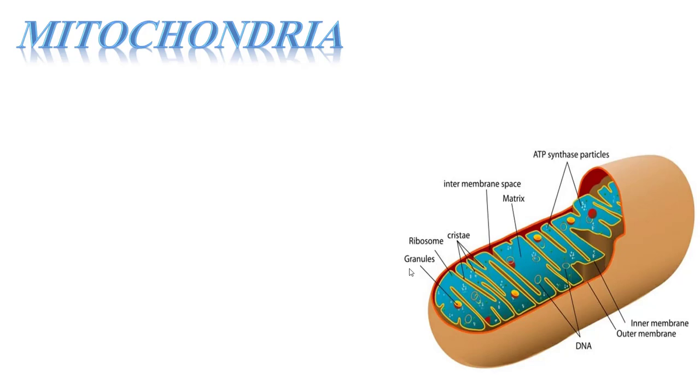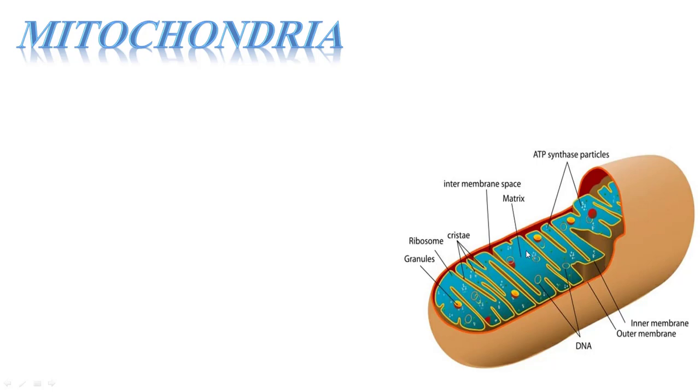Mitochondria is an organelle inside the eukaryotic cell, and this home consists of two parts, an outer part and an inner part. The outer part is the outer membrane, and as you see here we have the inner membrane. The outer membrane is smoothly structured, while the inner membrane consists of folded convolutions, as you see here, to increase the surface area for cellular respiration.